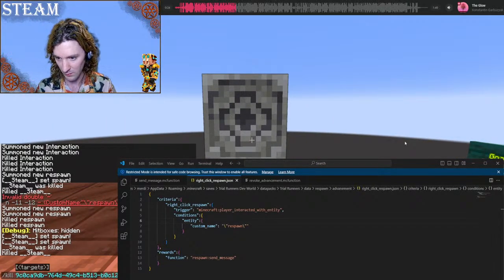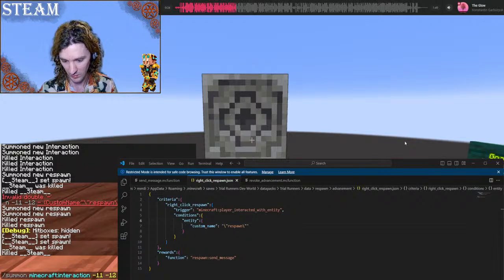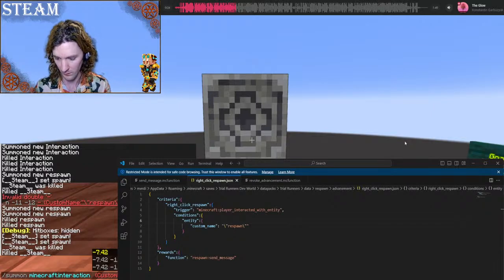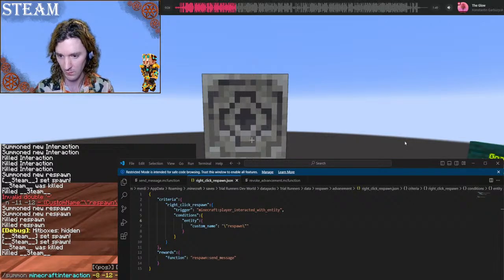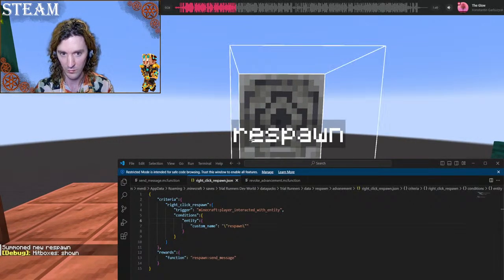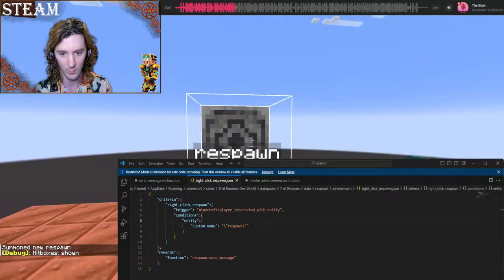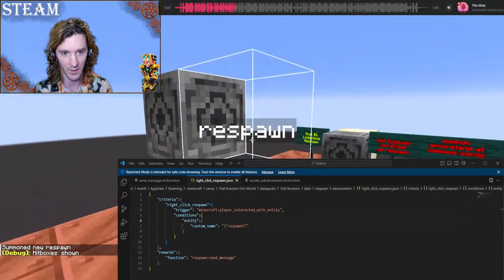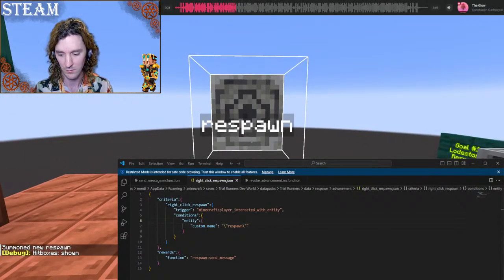doing the command like we wanted, summon, but I want to change the coordinates. So if I change the coordinates here, I want to get the general coordinates. So we're going to say negative 7, or negative 8, negative 12, negative 13. Okay, we'll check where that spawns. So if that's where that spawns and I want to fix where that's at, I could just push it back a little bit.